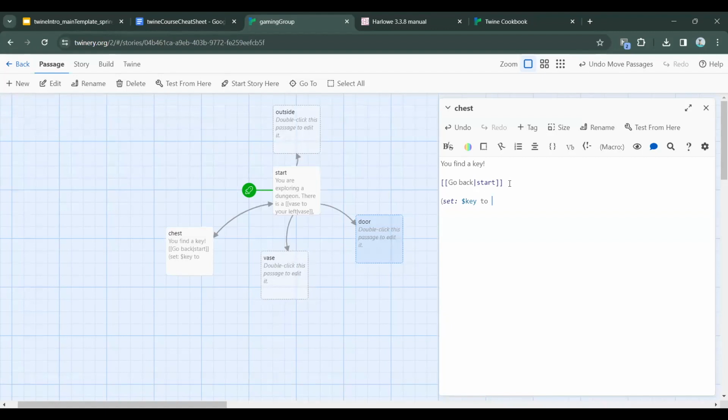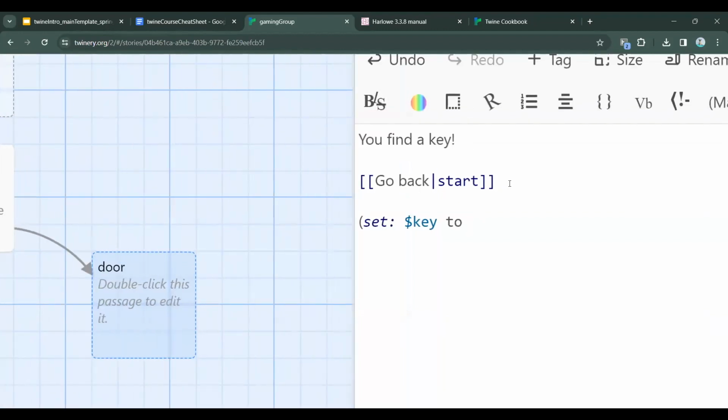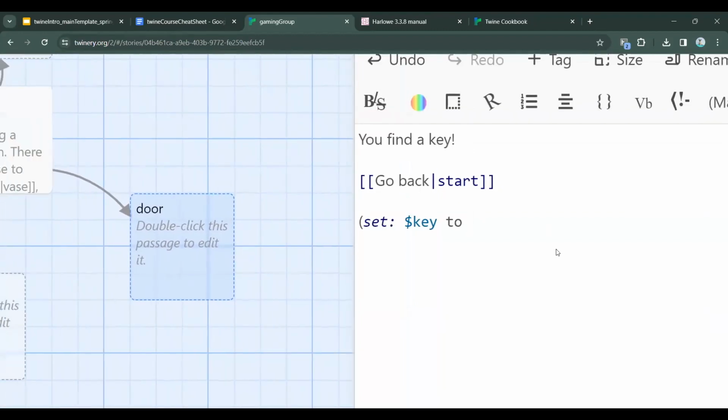We could set it to a particular text, either found, not found. If we want to find a particular kind of key, we could say shiny key or whatever, right? And then we have access to different doors, maybe depending on the exact kind of key that we found. I can make this a lot bigger too. Or we could also just set it to a number, right? So set key to 1 if we're just trying to find as many keys as possible. It depends on the story that you're writing and kind of what your end goal is. So for now, we're just going to set key to true. And we're going to end that with a parenthesis.